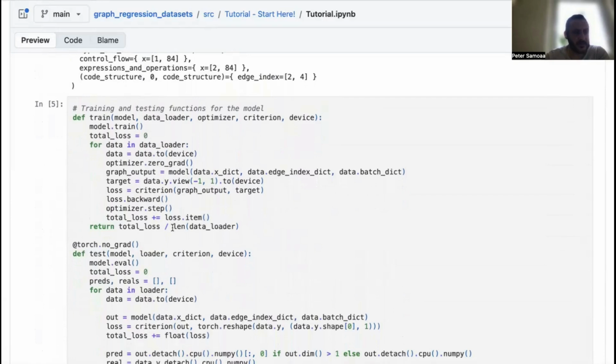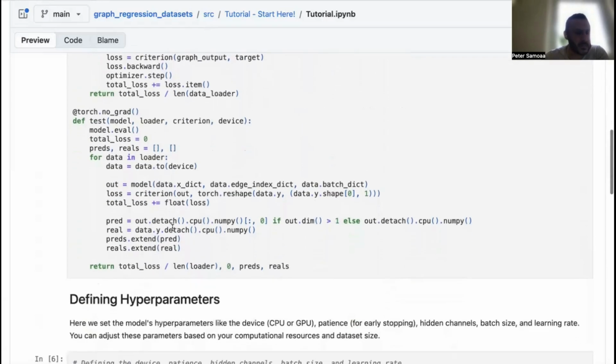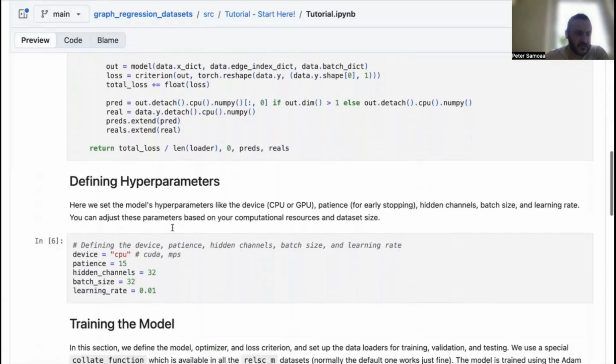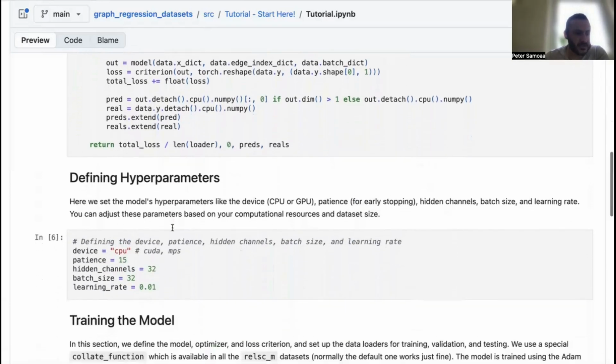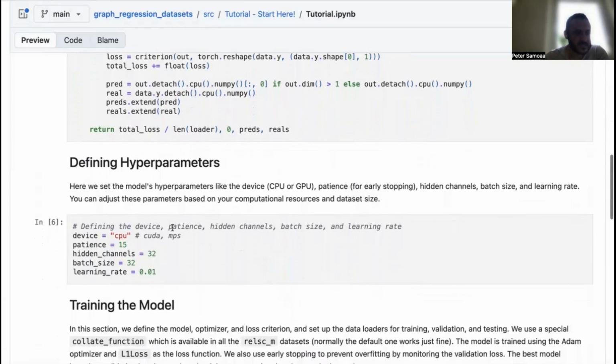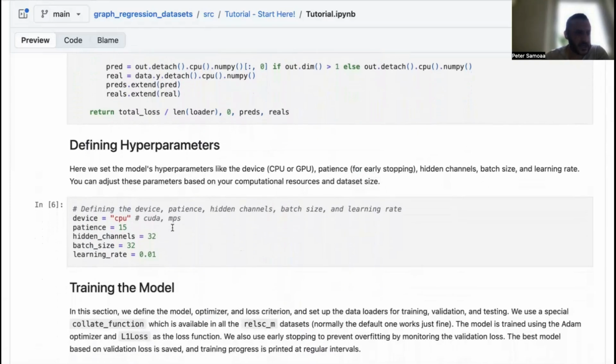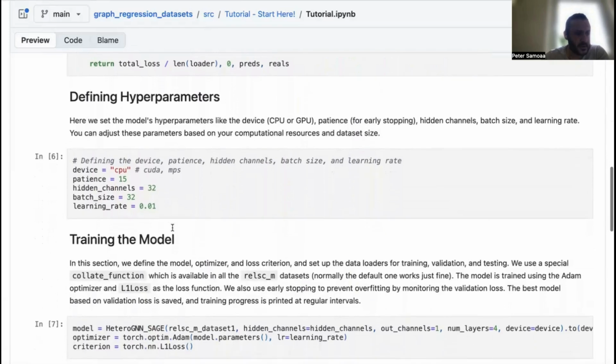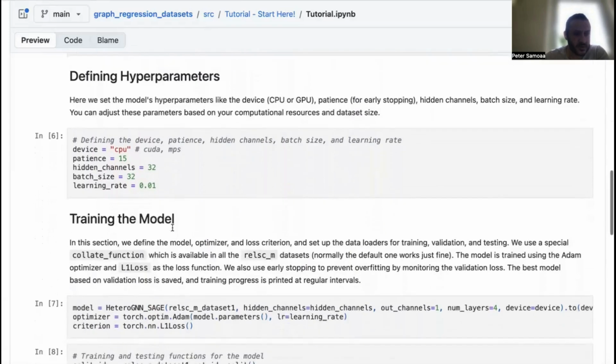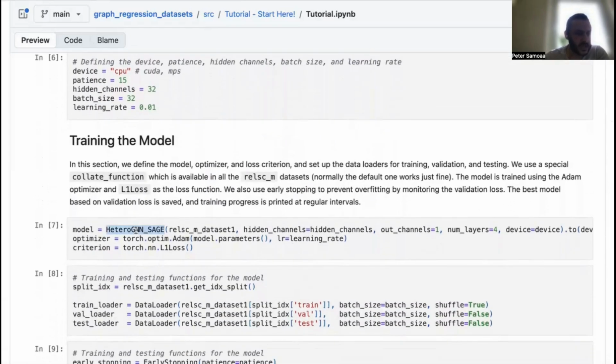It moves batch data to the selected device, computes predictions, uses L1 loss, and collects predictions and ground truth values for evaluation. Then we define a few hyperparameters, like the device, the patience, hidden size, batch size, and learning rate.